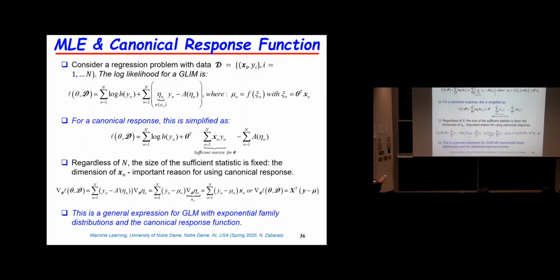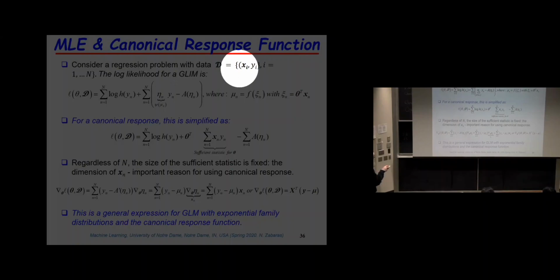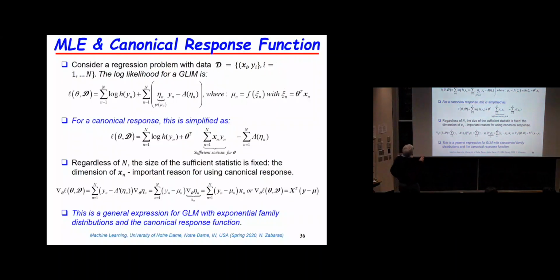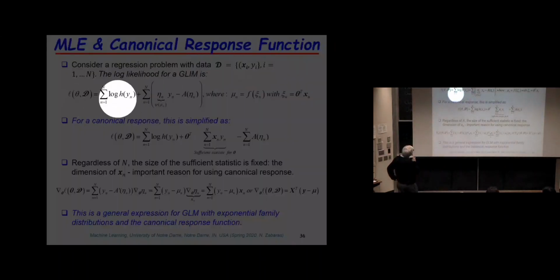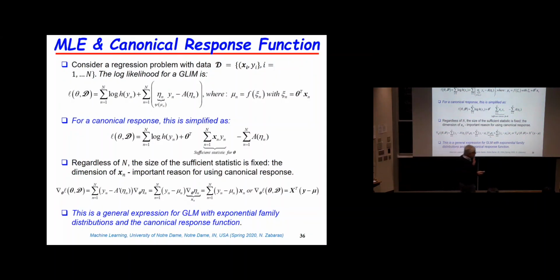I want to do maximum likelihood, right? So I want to find the maximum likelihood estimate of the parameters. Let's see how that estimate may look. I'm going to start with data that involves pairs of x and y. This is my data set, and I'm going to write down the log likelihood. I want you to look at this form and tell me where every term comes from. Look at the exponential family that we had before and tell me if you agree that this is the log likelihood. Where did the first term come from?